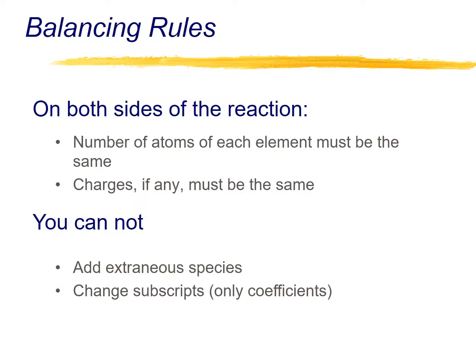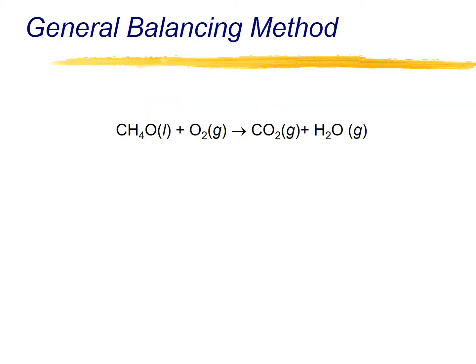All right. So I've got a 5-ish step procedure that helps with this. And I'm going to use the combustion of methanol, whose formula is CH4O, as an example. So like all hydrocarbon combustions, the methanol will combine with oxygen to form carbon dioxide and water. All right, step 0, we're going to balance this element by element. And in this process, once we balance an element, we're not going to have to deal with it again.